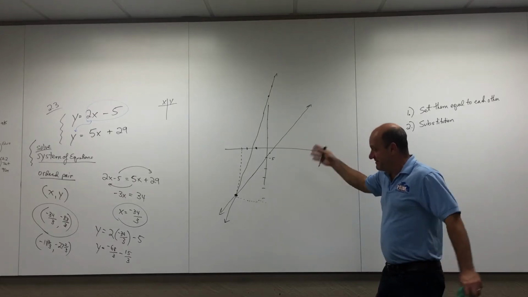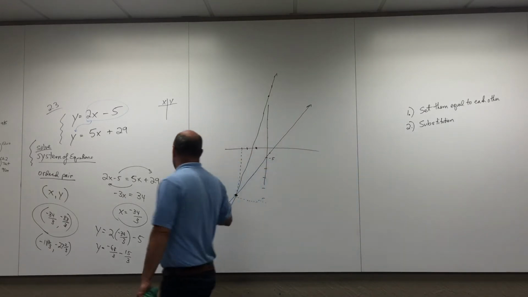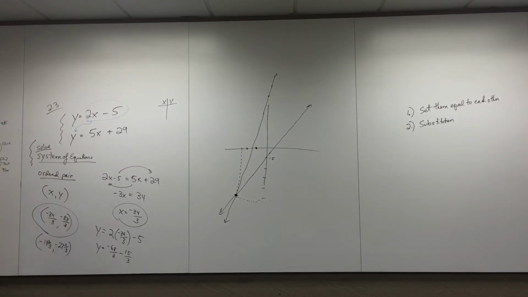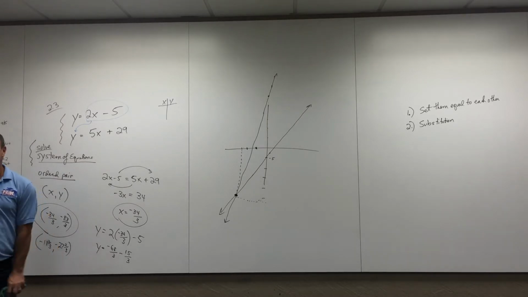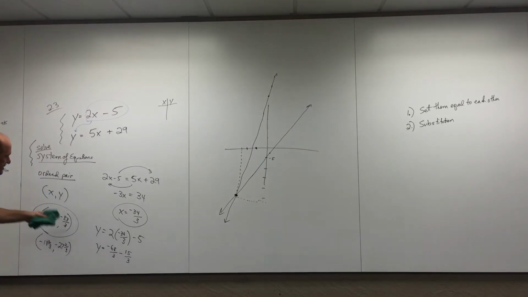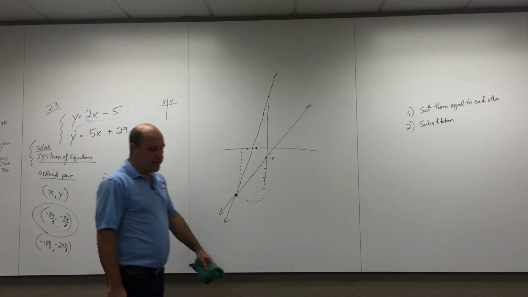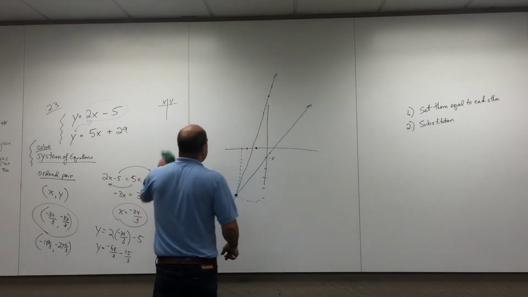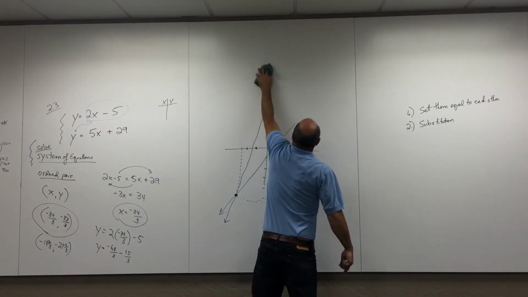I wouldn't do that, but you can't. You don't really do these graphically. Your homework might try to ask you to. So you graph the lines, and hopefully you see the point of intersection. If it's a nice point like 2, 4, maybe you can see it. If it's this kind of a point, you can't really see it, but you can roughly tell it's down there somewhere. Let's do another one, look.